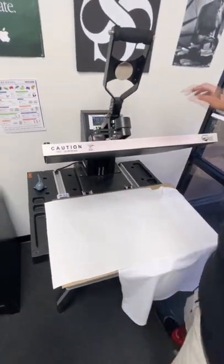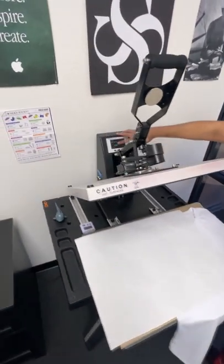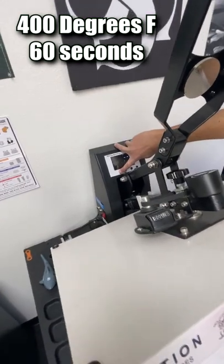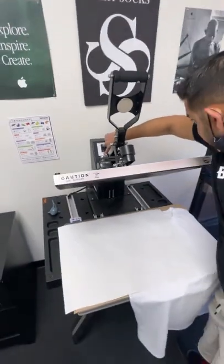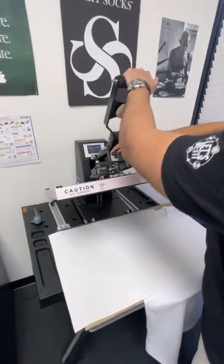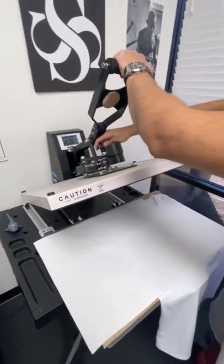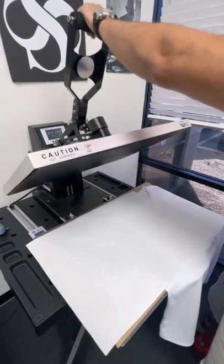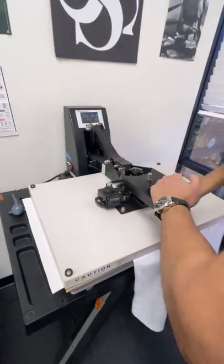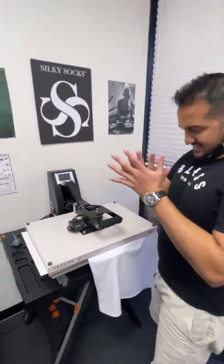Let me check my time and temperature. 400 degrees. High pressure, but a little nervous here. First time. Alright, so let's see. Oh yeah, that's a high pressure. 60 seconds, baby. We'll see it.